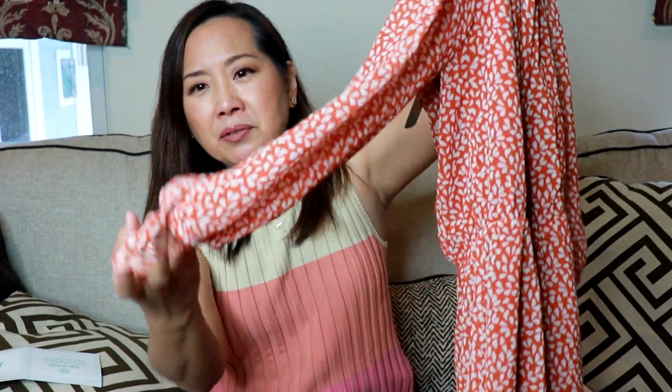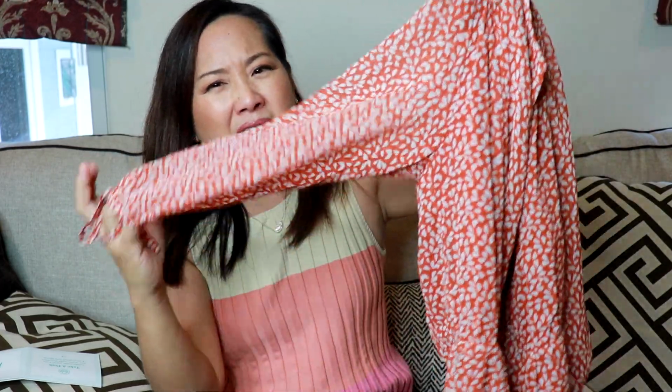One thing she did mention was this tie sleeve, which I kind of don't care for. I would worry that these ties would keep coming untied, or would just be kind of aggravating. I do have a blouse that I got from another style service that has ties. I've only worn it once, and I really didn't like the ties because it came untied, and then it was really hard to retie them with one hand. So that could be a concern. Okay, next.